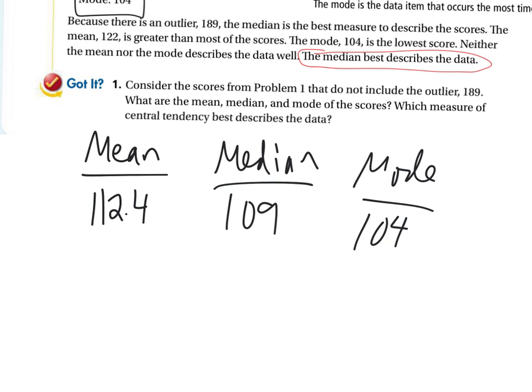So at that point, you could go either way. Without an outlier, if you said, I want to use the mean, that's fine. The median's technically pretty close by too, so you could probably use either of those. But I guess with what the book's saying, since there wouldn't be an outlier at that point, the mean would probably be a good measure of central tendency to describe that data.